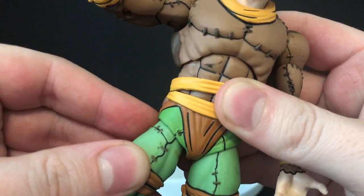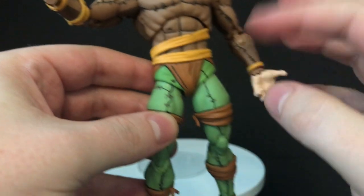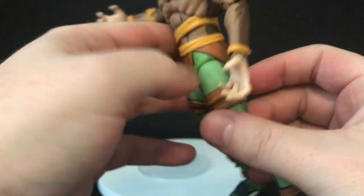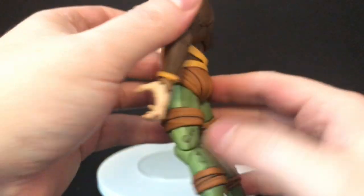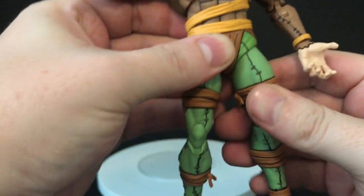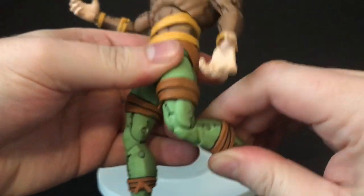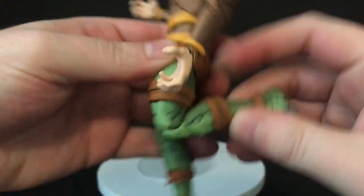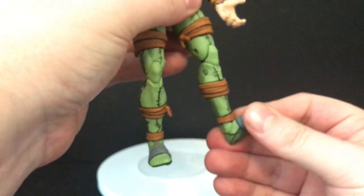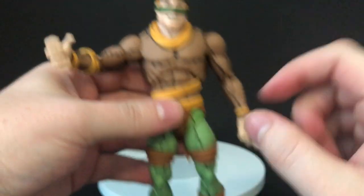That's a bummer. I wanted to sit him on my old Playmates sewer jet ski, but I'm not interested in cracking the paint. Go slow — it does it on both sides because the crotch piece has paint on it. In terms of the knees, he's got double-jointed knees, and nothing's really sticking or breaking. You don't really have to worry on this figure except around that crotch piece, and you really don't want to break up the paint.